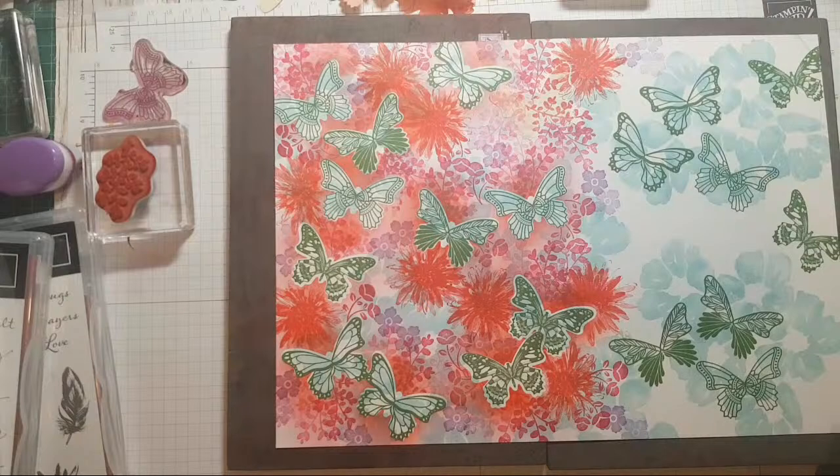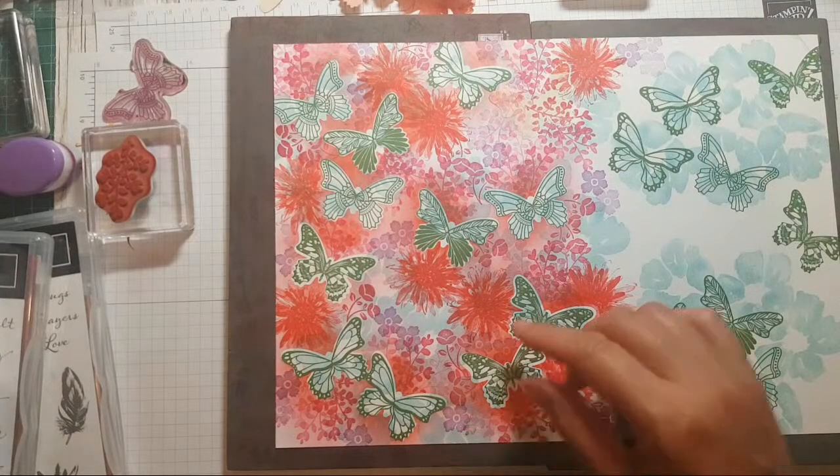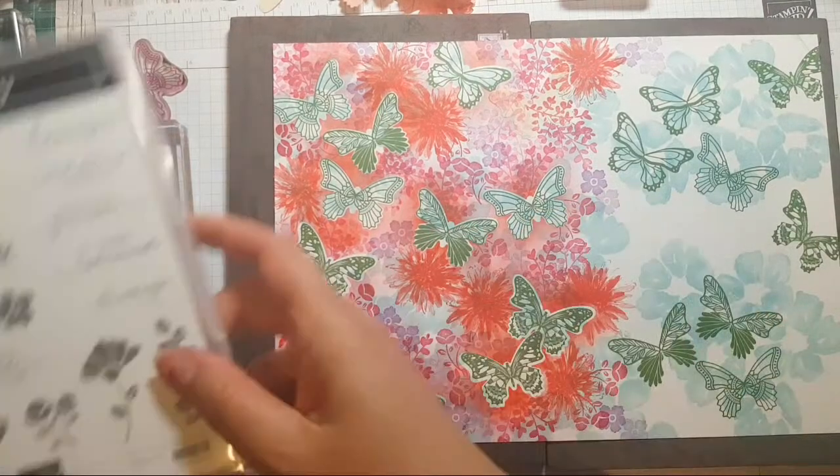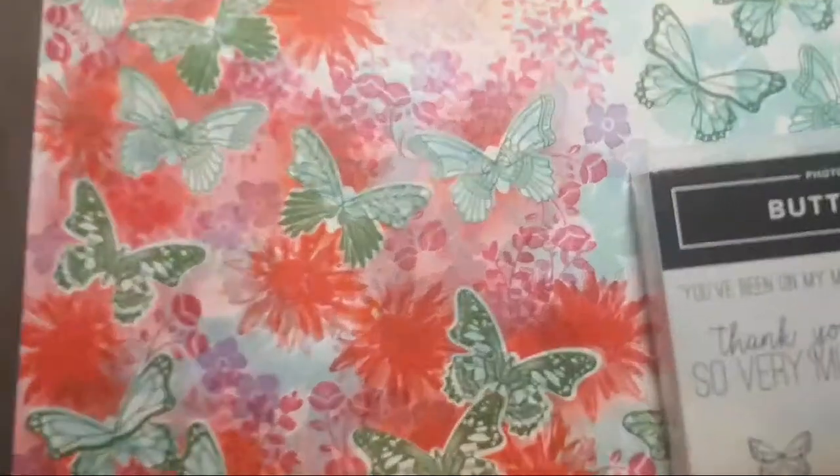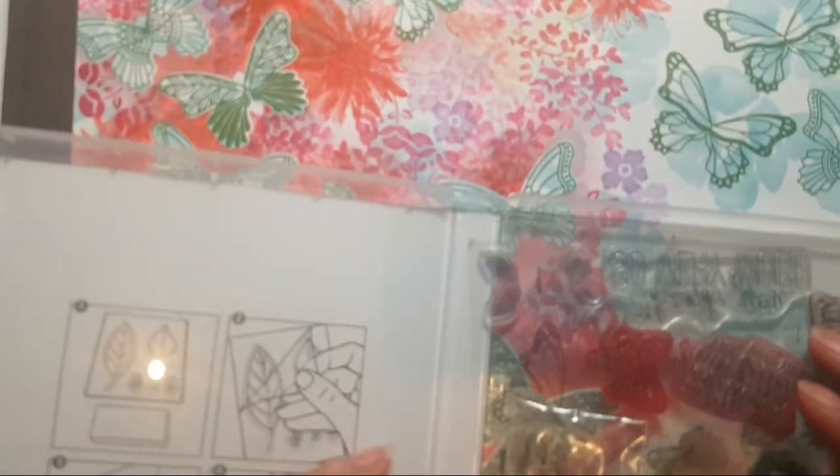Right, that does look a bit odd, I have to say, because these butterflies need bodies. Look, can you see? They need a bit of a body. Looking very odd. You used to get them all the time.